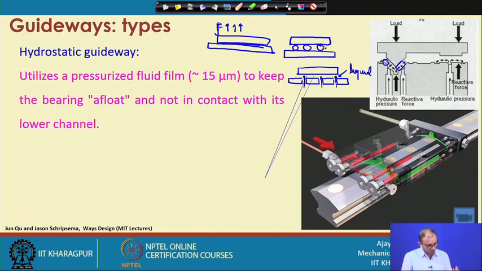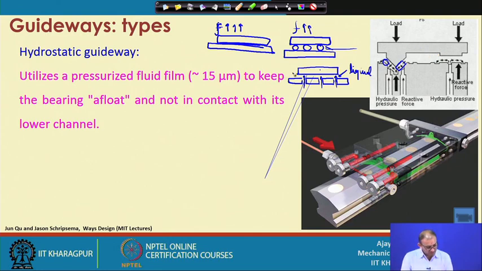depending on the use of the ball or the roller, but still they have contact, right. So, friction is a little bit less. But now, if you avoid this completely, so that there is no mechanical component in between the two surfaces, what we are adding here is a liquid film, and we are pressurizing in such a way that the whole thing will be lifted. Now, consider this is the hydrostatic pressure and this is the load. It always balances this, so when you add more load, your hydrostatic pressure will increase. So, every time this will be in a stable condition.